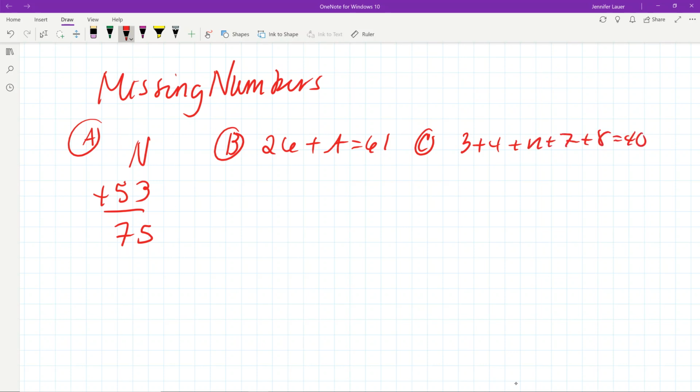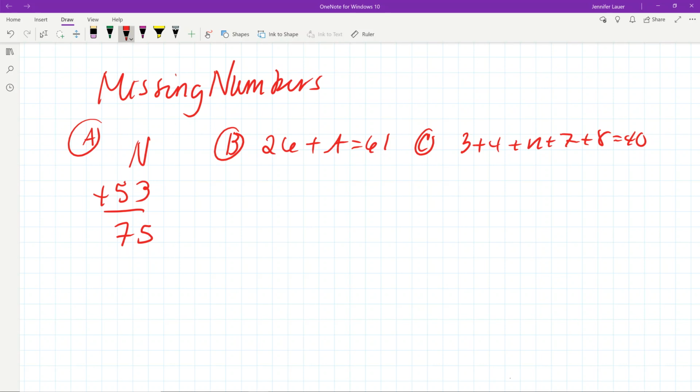All right, so the first thing I want you to do is just kind of take a step back and ask, well, what's really going on here? Well, we have two numbers that are added together to equal 75. So whatever that number n is, it's not going to be bigger than 75, right? Because we're adding it to another number to equal 75. So the first thing I'm going to tell myself is there is no way I'm adding anything to 75, because we want it to equal 75, so we're not going to put a number bigger than 75 to add to it.